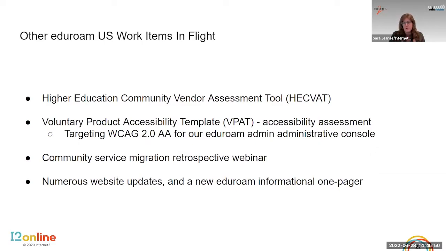So if anyone's familiar with accessibility formats, we're targeting a WCAG 2.0 AA level of accessibility support. So it should be really strong, work really well with screen readers, and have proper tags everywhere, that sort of thing. And then tons of website updates. We've been working with the support orgs on details for getting additional folks to deploy hotspots. So really thinking about how do we communicate about eduroam more? How do we bring more people into the conversational fold?